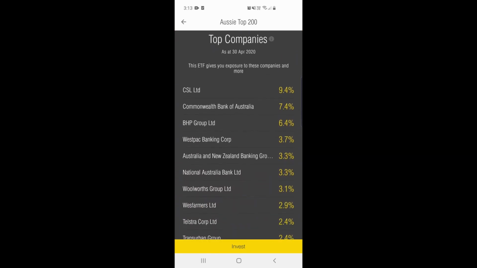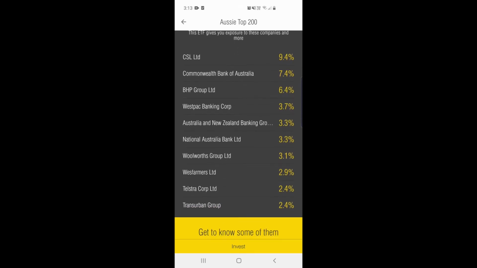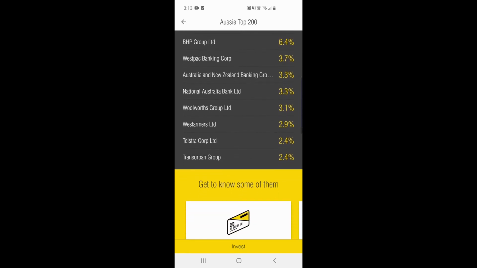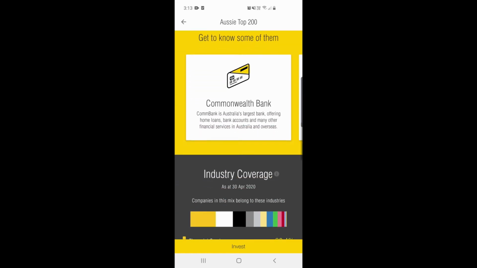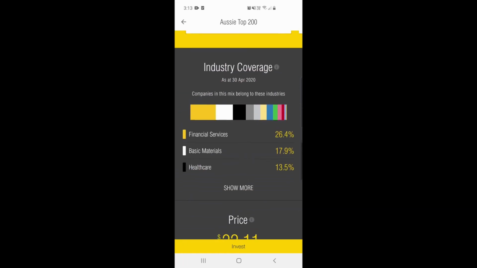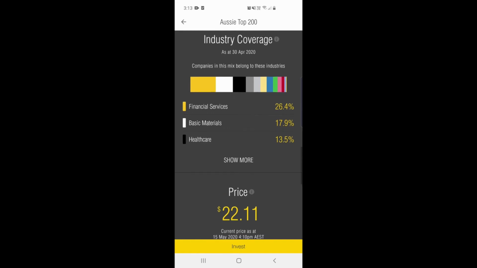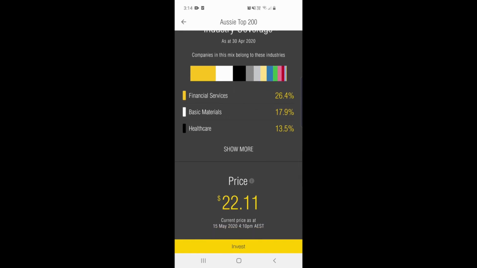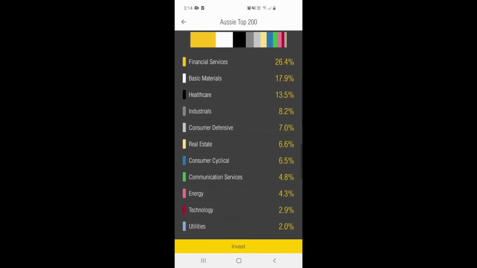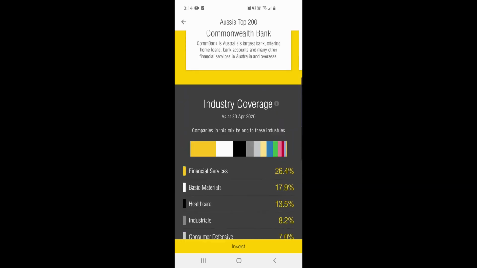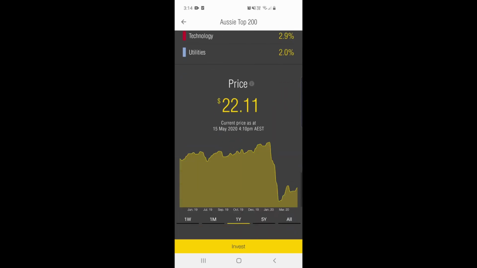By clicking into it, you can see more of their top investments with some great companies there like Wesfarmers, Woolworths, a lot of financial companies that they're invested in. But if you come further down, you can see their actual full portfolio diversification. And as I just mentioned before, they have a big percentage in financial services. Basic materials, we've got some industrials, real estate, consumer. So you can really see how ETFs are very diversified.